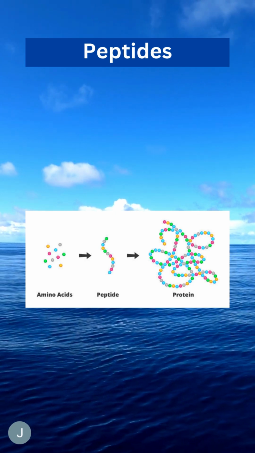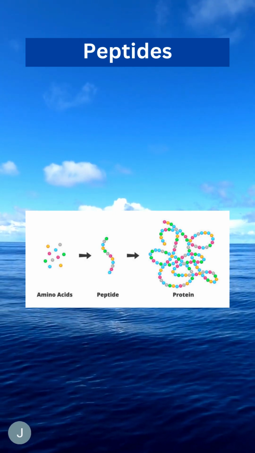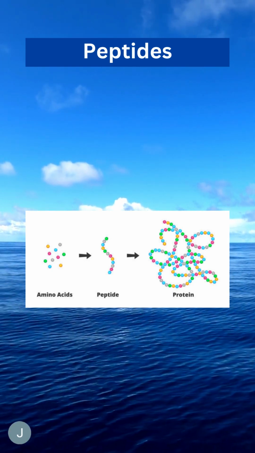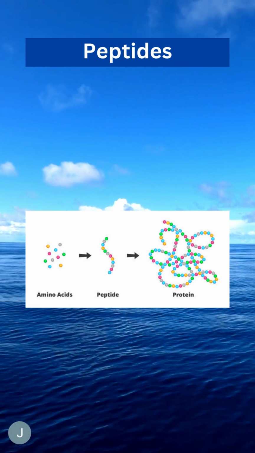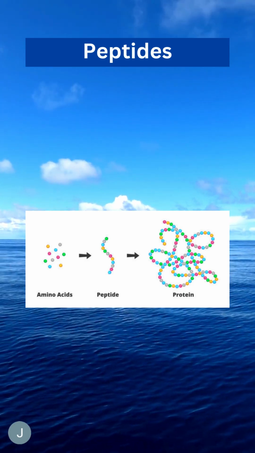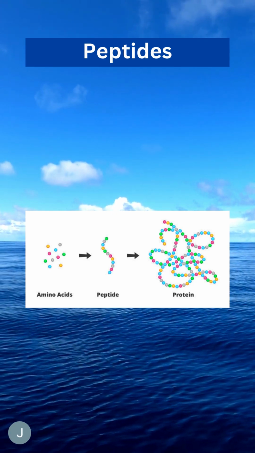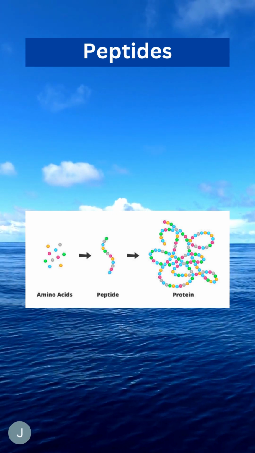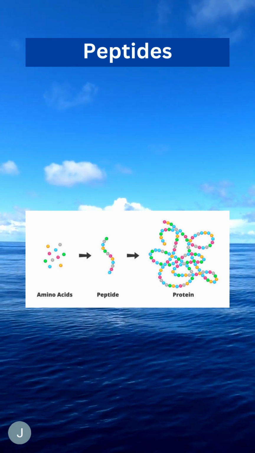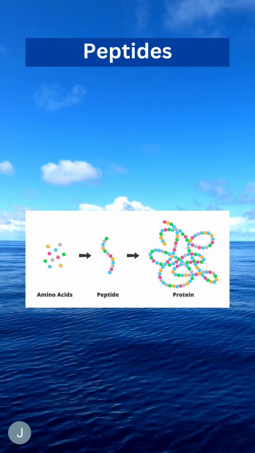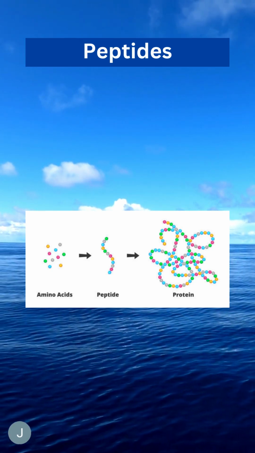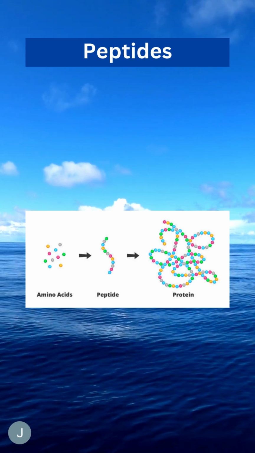Similar to proteins, but they contain far fewer amino acids. If you actually look at the diagram, you can see the amino acids, which would form peptides, which are also part of proteins. And from left to right, you can see that the size differs greatly. The smaller chains in peptides make them easier for the body to absorb, and this property allows peptides to readily penetrate various tissues and enter the bloodstream for quick utilization.